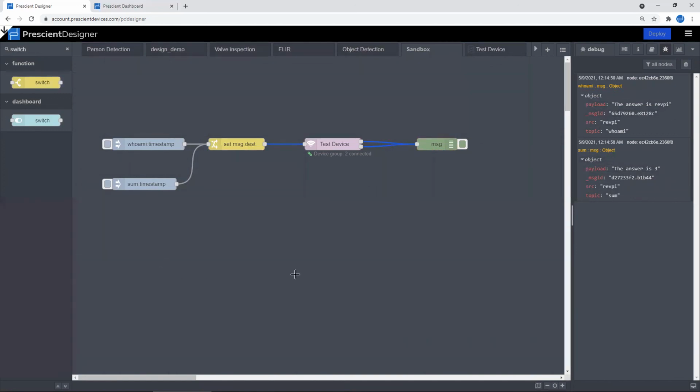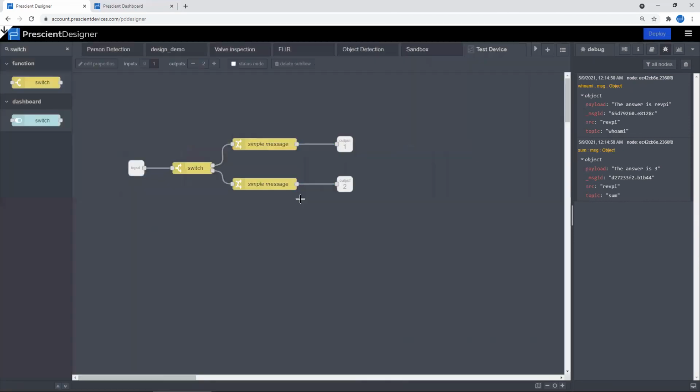So this is very useful if you have multiple inputs. And one last thing I wanted to mention is that one thing you cannot do is operations that work on both branches at the same time. For example, you cannot expect to add those two together. The reason for that is Node-RED is an asynchronous system. So there can only be one input coming in at once. It'll never happen that two inputs come in at the same time. So every time there's only one input, and it'll either go this way or the other way and gets processed.